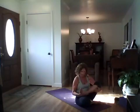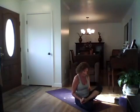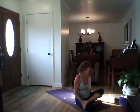Then place your left foot on top of your right thigh, just above your knee here. And sit up tall and notice your hips. You're going to notice your hips right away. Just rest one hand onto your right foot, the other hand onto your left knee. And just notice, you feel that you're really opening the hips outward.